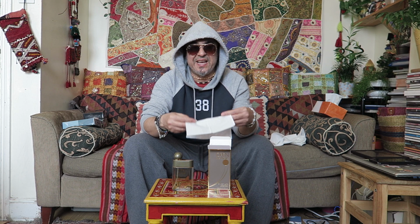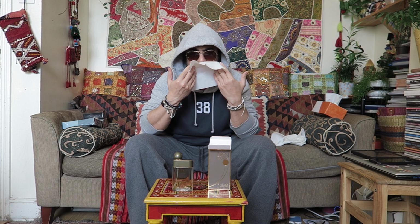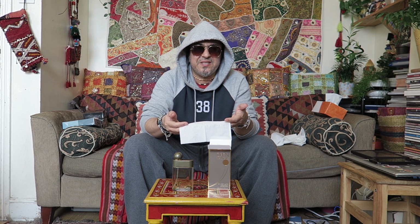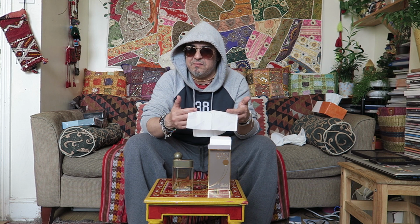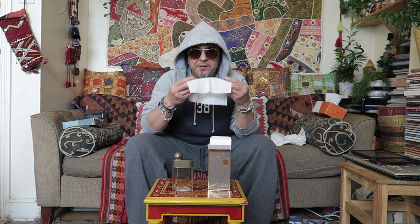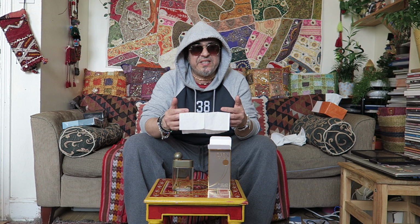So how does it smell? Open by Rochas. Yep, very, very classic. So spicy, woody, herbal, beautiful, gorgeous. This is very, very gentleman-like. So this is probably better for 30 years and up. It's very nice for dressing up, dressing down. Very versatile. This one is one of those you can use all year round. Obviously this is a reformulated one. The original one was a beast mode, but this one I think will last you around 6 to 8 hours.